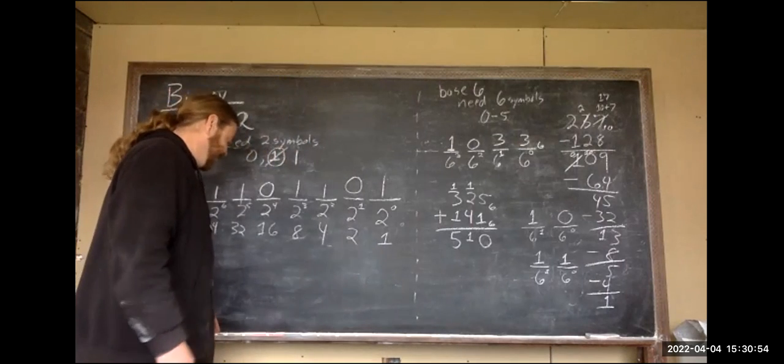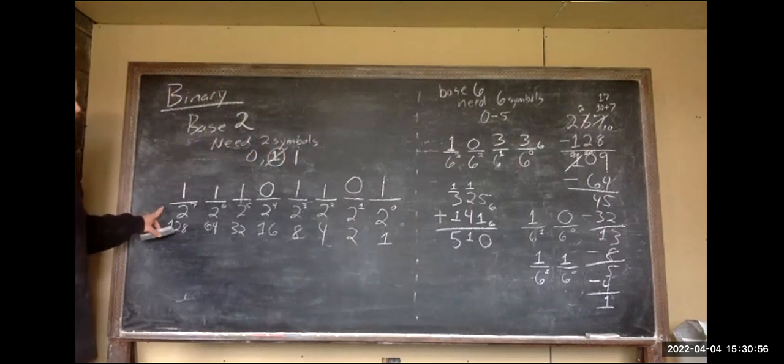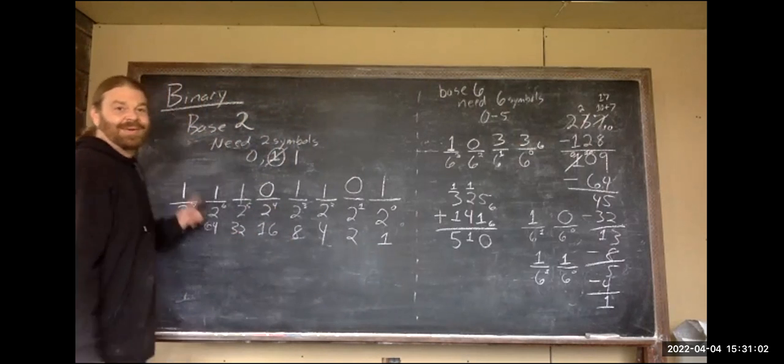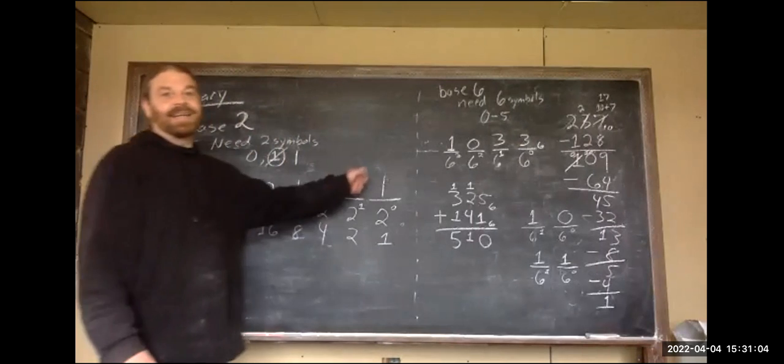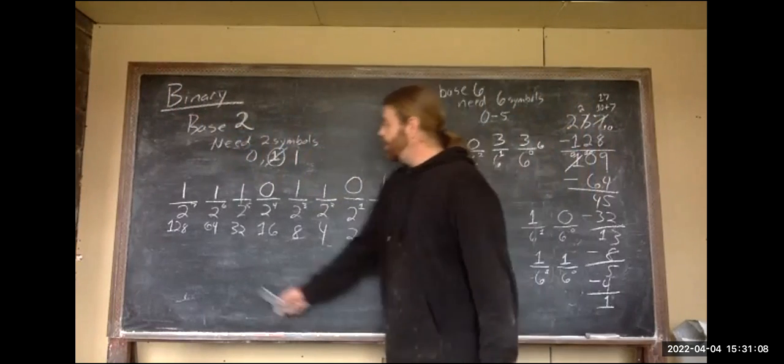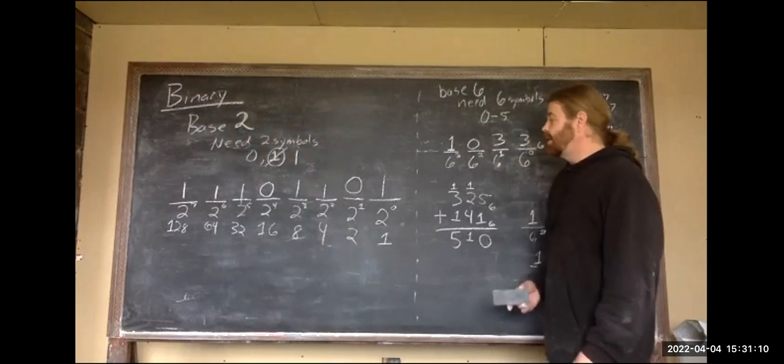People think binary looks so confusing, but it's actually simpler than the numbers we know, because we don't even have to worry about how many we have in that column. It's just a yes or no question for each column. And then we add up the values by column the same way.